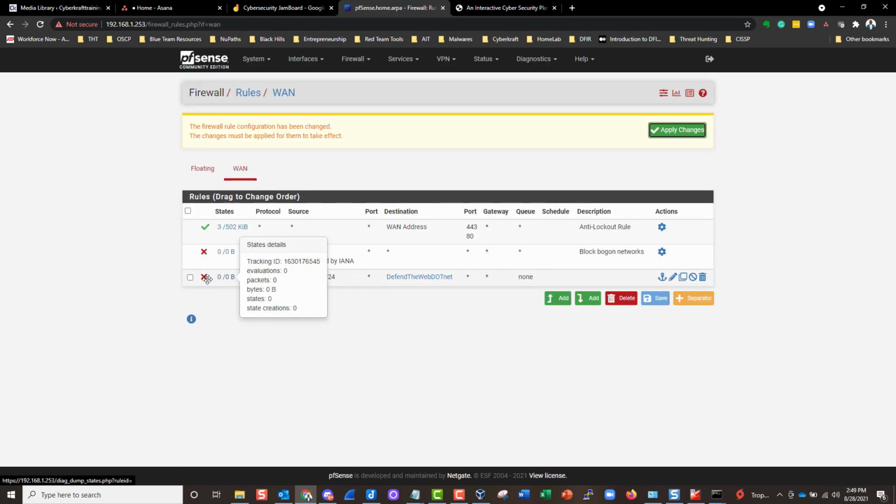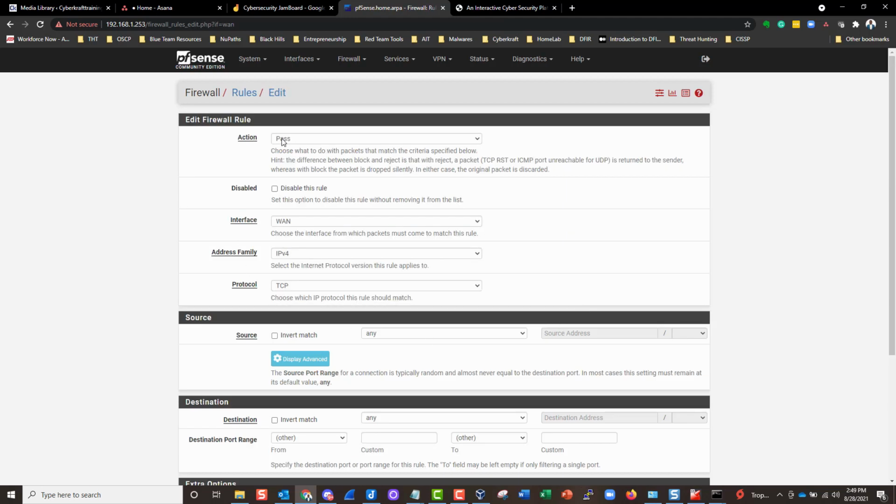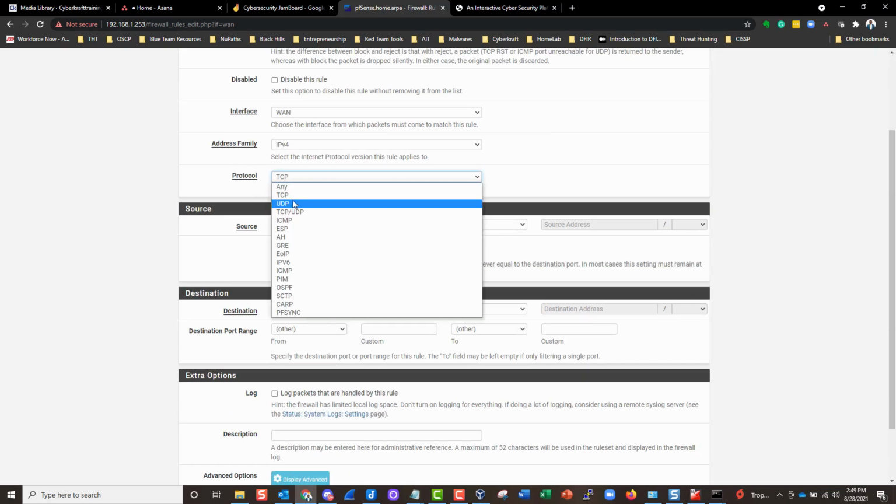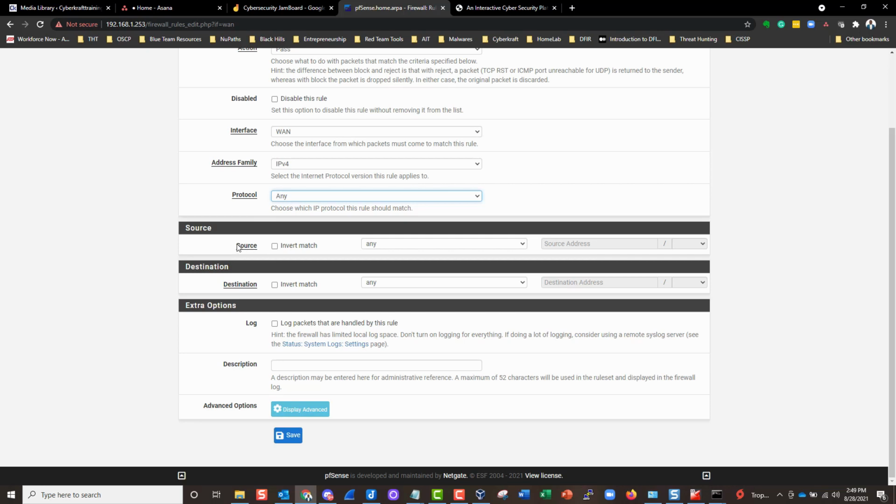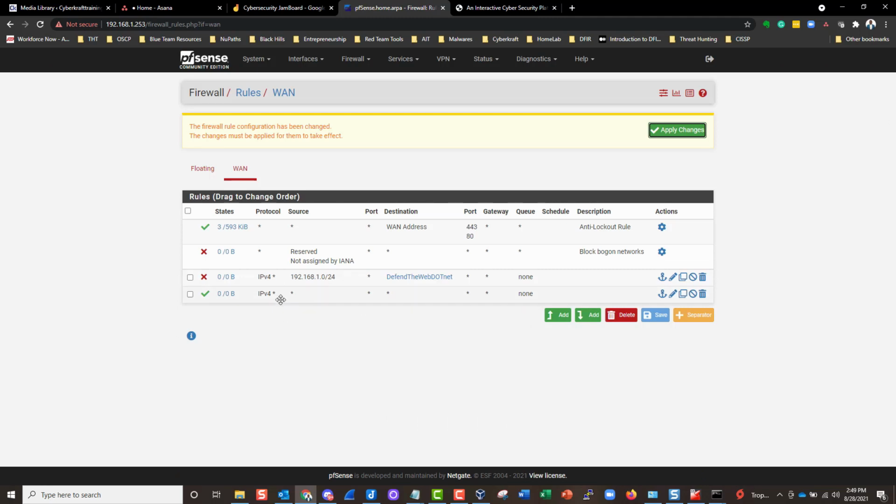Now the rule is created. Like I said, by default, the firewall is very, very mean, so it's not going to allow anything. There's still that implicit deny. So what we're going to do is allow everything else. I'm going to click on add, and under the action I will pass, under this WAN IPv4. Protocol will say any, source is going to be any, destination is going to be any, and just save. What this means is that it's going to block this IP address or this website, if you will, then allow everything else. That's exactly what's going to happen. Finished with that. Click on save changes.